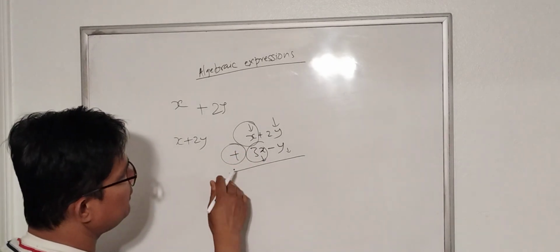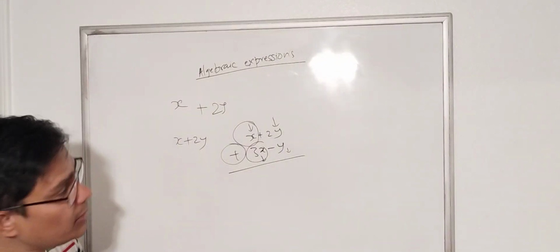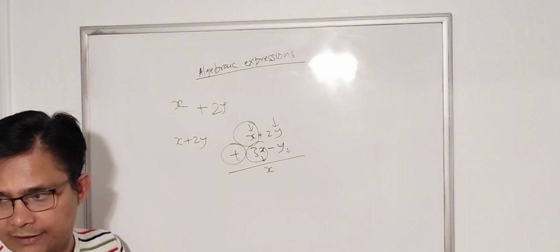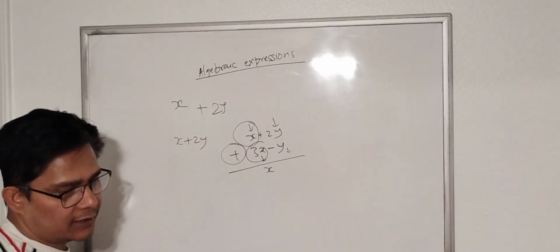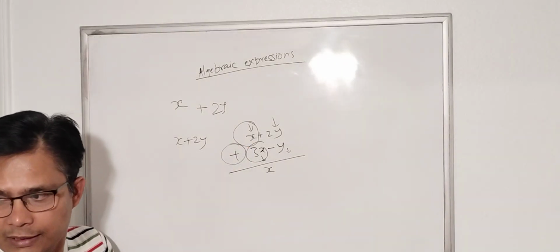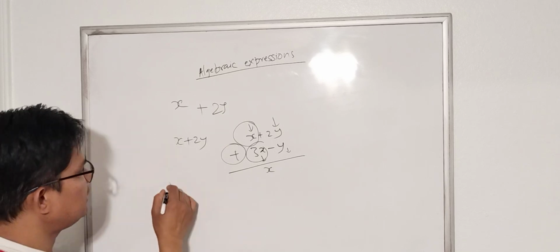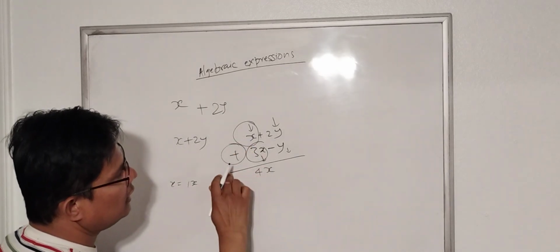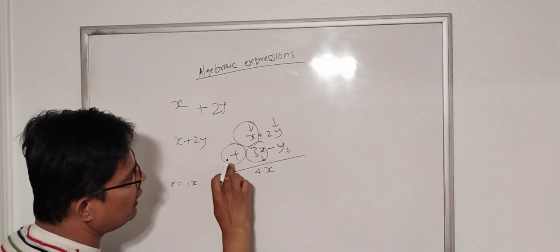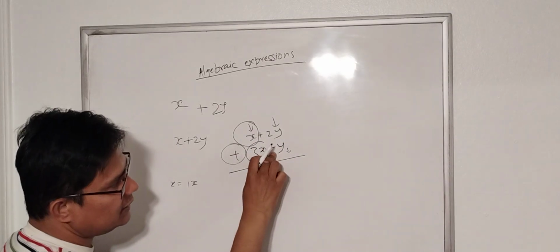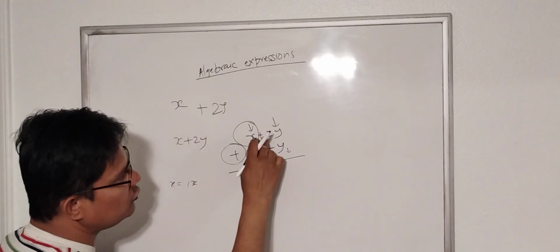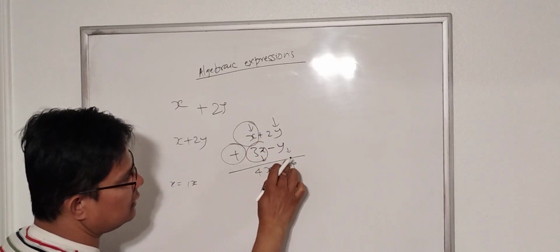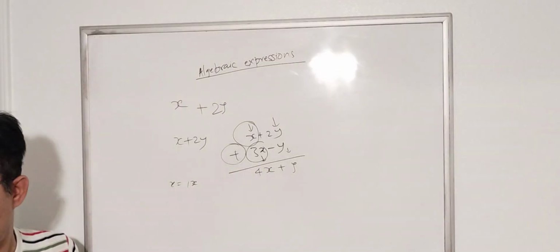So in this case, what will be the value? And when you have to sum, what you have to do? The variable will remain the same, but you have to add the coefficients. So what is the coefficient of this x? 1, because if nothing is there, it's 1x. So x is the same as 1x. So 1 plus 3 will be 4x, and here 2y, and since you are summing, the sign will not change. So 2y minus y. So 2 minus 1 is 1 and y, and I can just write 4x plus y.